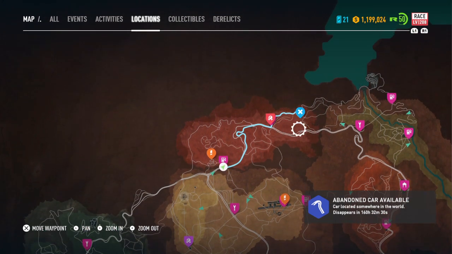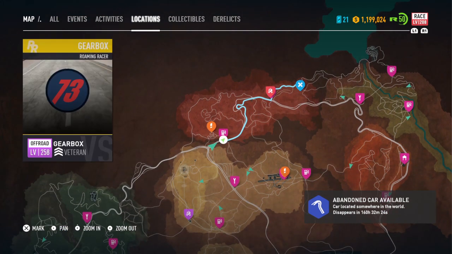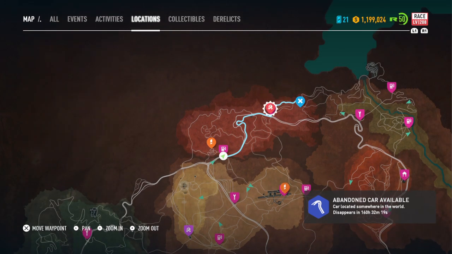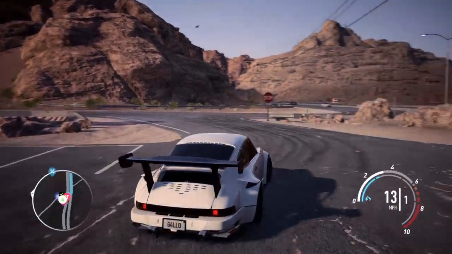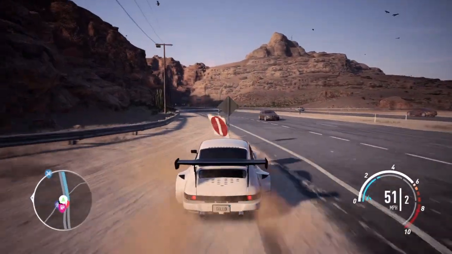It's going to be somewhere around this location that the abandoned car is. I don't know what car it is, so we'll just find out when we get there. So let's get on with it. Obviously I can fast travel to the nearest waypoint, but I prefer to drive to it. Let's go. Hopefully it's going to be something good. I'm hoping so anyway.